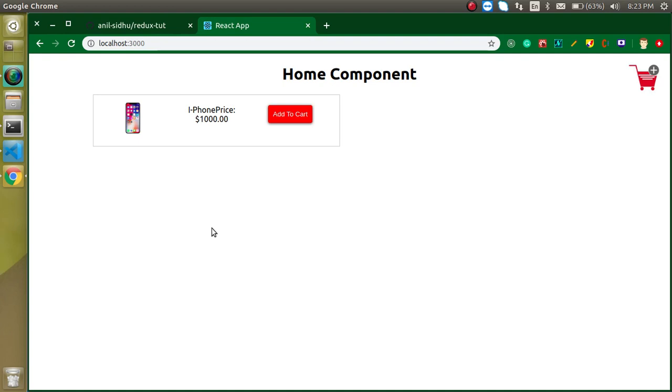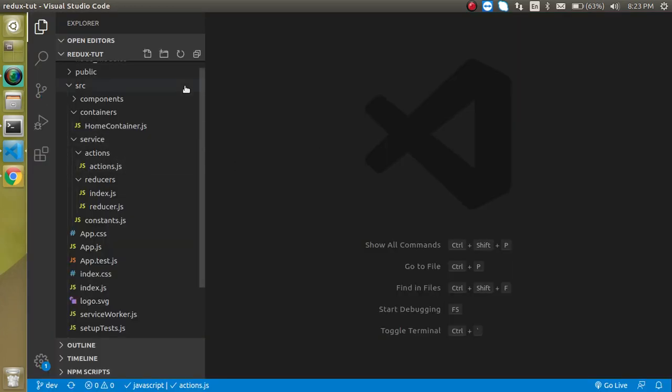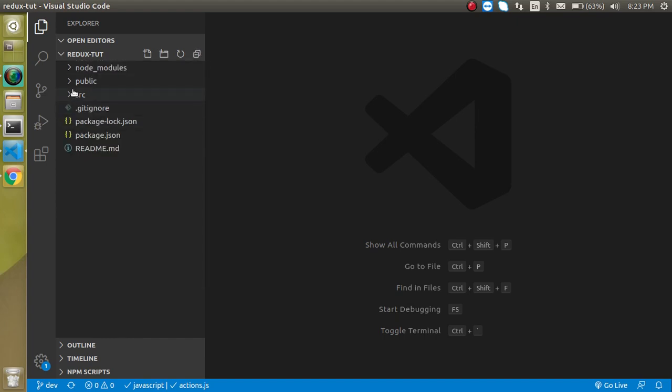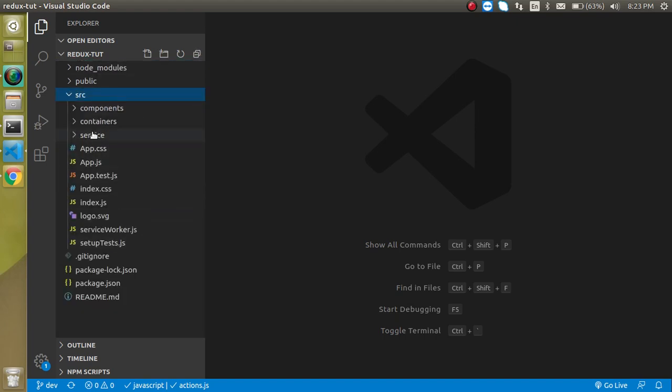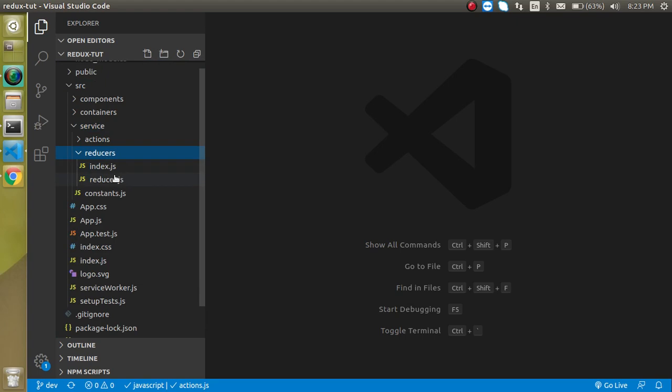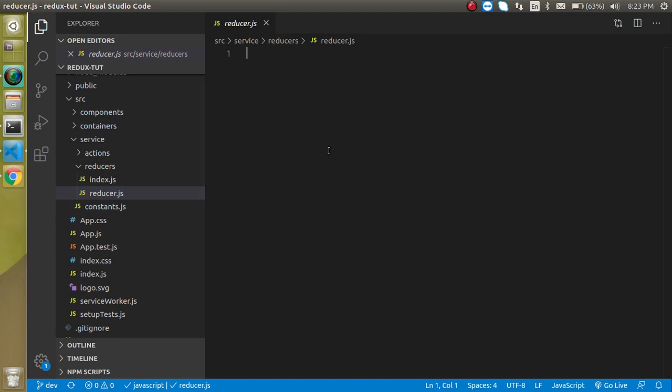Now let's see how we can create a reducer. And where can we create it? First of all let's go to the root folder and then to the services, reducer, and here you can find the two files which we made two or three videos ago when we created the file and folder structure. The link is given in the description box for all videos if you did not watch our previous video, right? Now let's go to the reducer and start making a reducer.